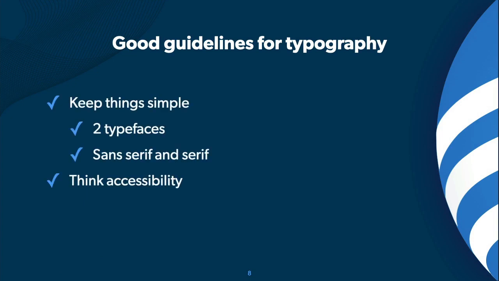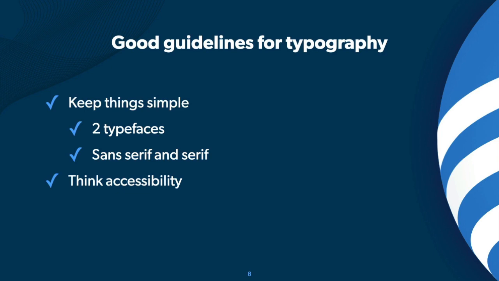Okay, so that kind of concludes this short video tutorial. A few guidelines I've said is just try and keep things simple. 2 typefaces is more than enough, and as I've shown in the example, you can use different weights within the same typeface to get a different look, but still be consistent within the single typeface. And generally it's not a bad rule, even if you just start off with a sans serif on the heading and then a serif on the body, or invert that. It's just a good rule to go by having just a sans serif and a serif font alongside each other. And final point is just to think about accessibility, as I've demonstrated there.